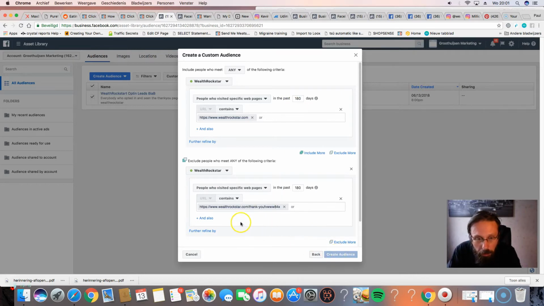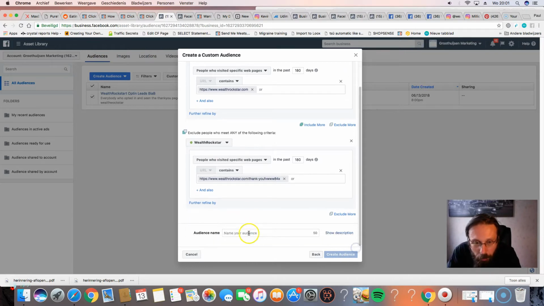After that, you can see audience name. Seen the page but didn't opt in. Well, Rockstar no opt-in.